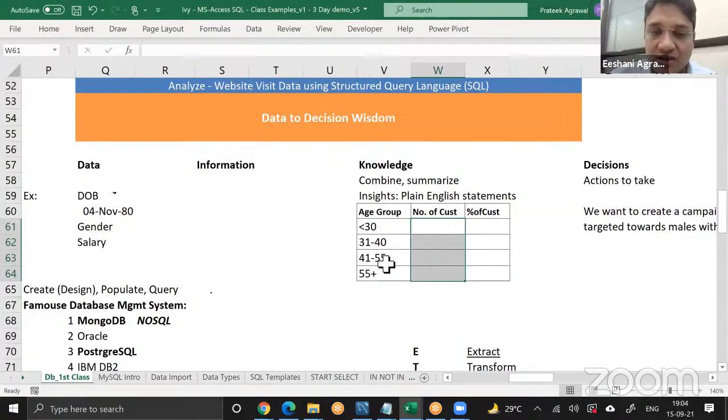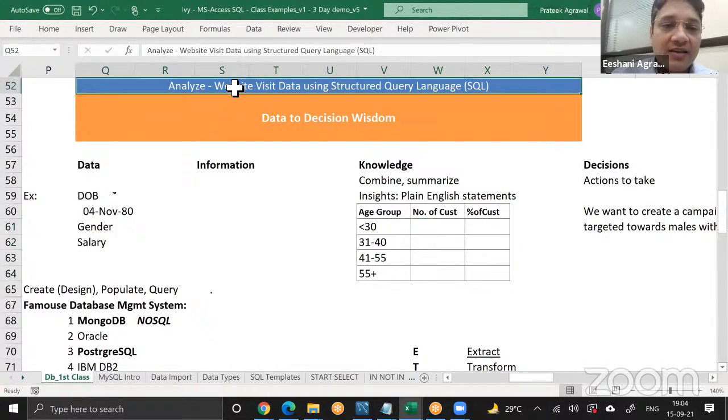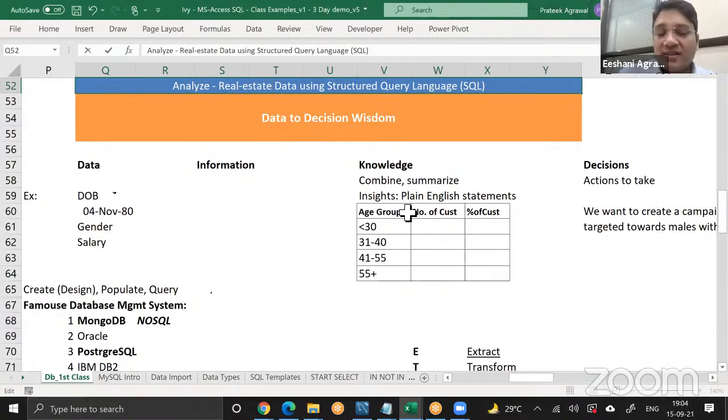In today's session, the focus would be how do we analyze real estate data using structured query language, right? What is SQL? SQL is a language which databases speak, right? Just like you and I are speaking English, we understand each other very well because we speak the same common tongue. Hence, if you want to interact with the data repositories where the actual data gets stored, which are created by software systems, which are created by human users and other software systems, how do you interact with such databases? Using SQL, right?